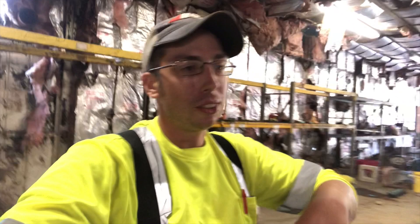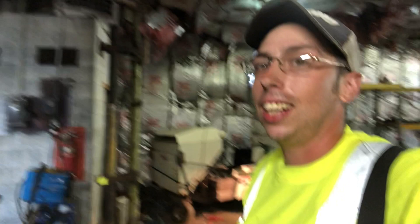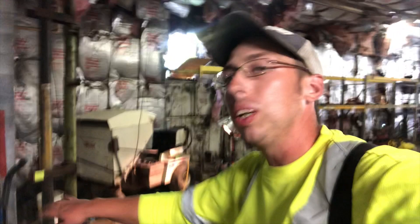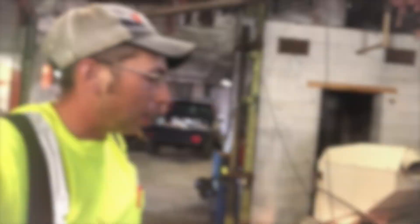For anybody new to the channel — the channel used to be called Black Fork Lawn and Snow. This is the first commercial mower that we had. It holds a lot of leaves, it's a powerful little mower. I like it a lot — it's big, it's long, it's heavy. Bought it for a thousand dollars last year. Any of the OGs on the channel know what it's all about. If we can get it back going while the X-Mark's down and the leaves are starting to drop, that's gonna be awesome.